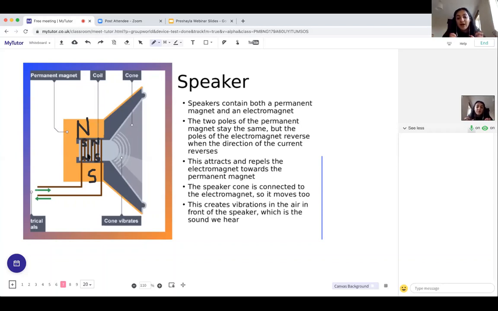If the cone vibrates, then it vibrates the air in front of the speaker. Okay, so this is the cone vibrating and this is the air. Now, those vibrations of the air translate into sound, which we hear. Okay, so sound is just vibrations of air in a certain pattern, which allows us to hear music. So that is how the music gets from the magnets to your ear. So it's quite weird. You probably never thought of a speaker working like that, but it all uses this kind of switching of the poles and therefore this constant changing between attraction and repulsion.